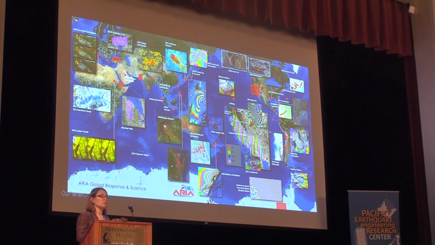So over the years, we've done a lot of different work in many different areas and had a diverse set of responses with diverse sets of end users. And this slide is just to show that hazards are really global and radar can work in many different environments. And so we have worked on volcanic response. We've worked in different areas that have experienced floods.